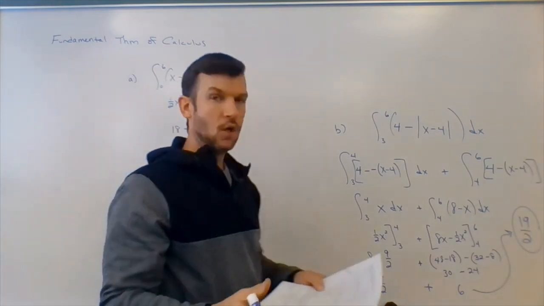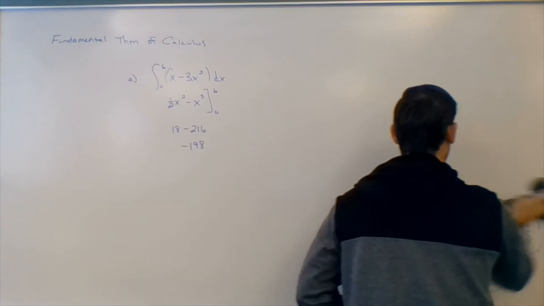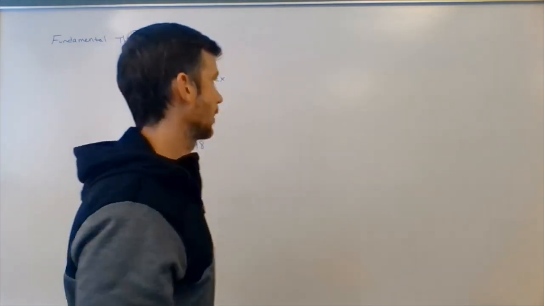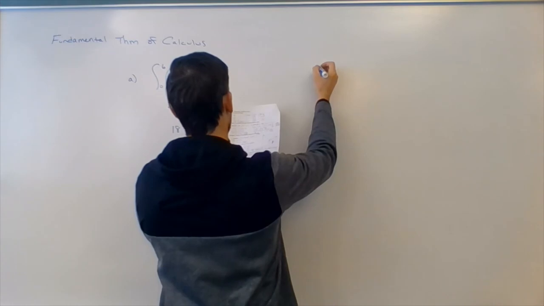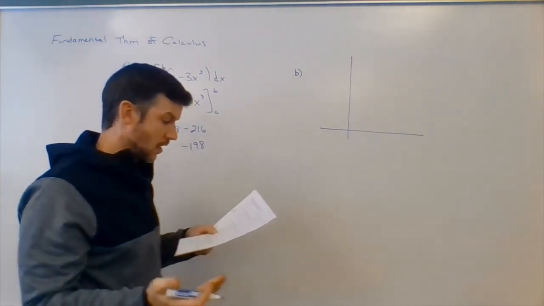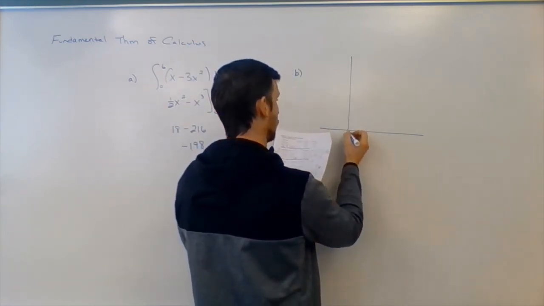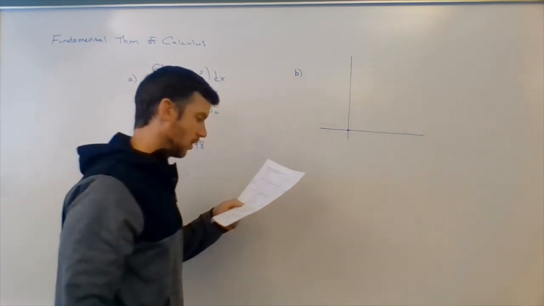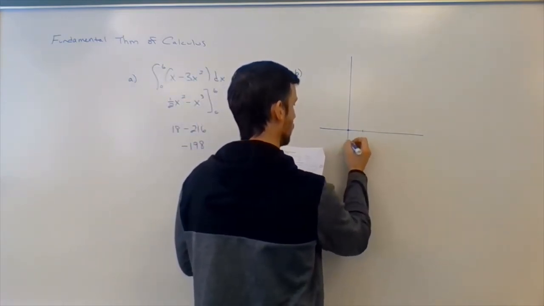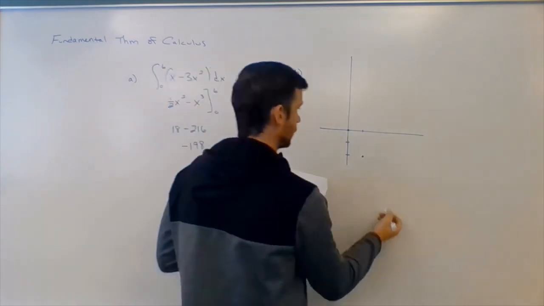Now, if it says total area, or total distance traveled, not just the net change from your starting position, now you have to think about where that function crosses the x-axis. You want to think about what's above, what's below the x-axis. So if I would do letter B, I would want to see what this function looks like. So for instance, I might just plug 0, 1 through 6 in. If I plug 0 into my function, I get 0. If I plug 1 into the function, I end up with negative 2. If I plug 2 into the function, I get 2 minus 12, I get negative 10. It's going to go way down there.